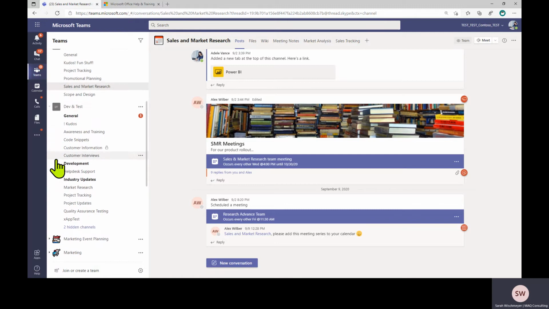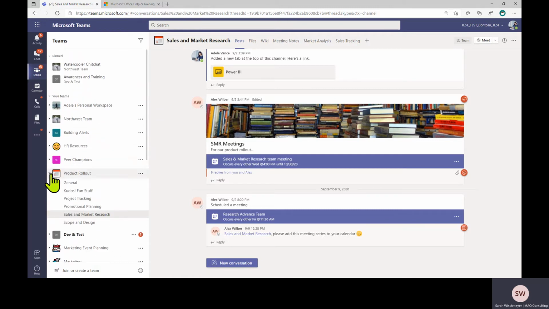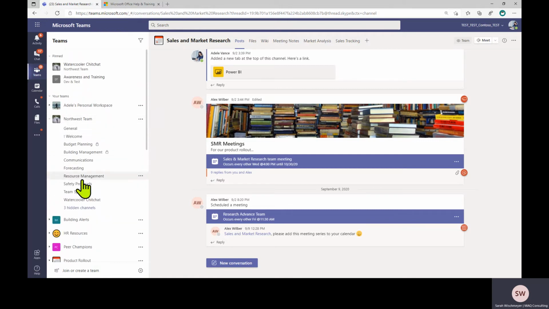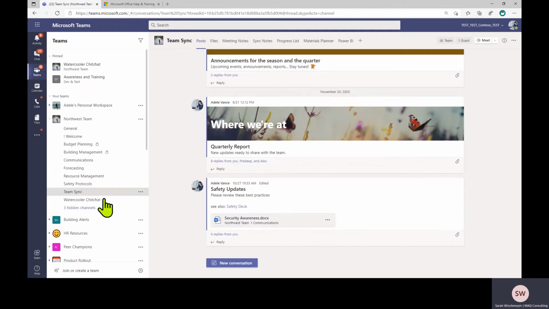All right, so what we're going to do next is take a closer look at some of the channels that we have. And I want to jump into TeamSync. When you are working on a channel, you have lots of ways to collaborate with your folks, and we have some tabs across the top. Every single channel is going to have a posts tab. That'll be the very first tab that you have, and this will be a way that you can post conversations.